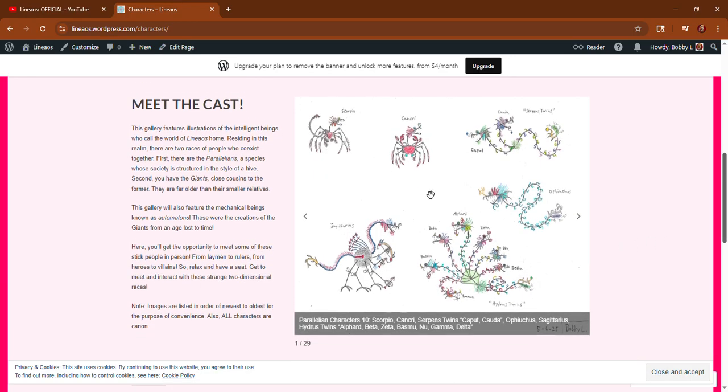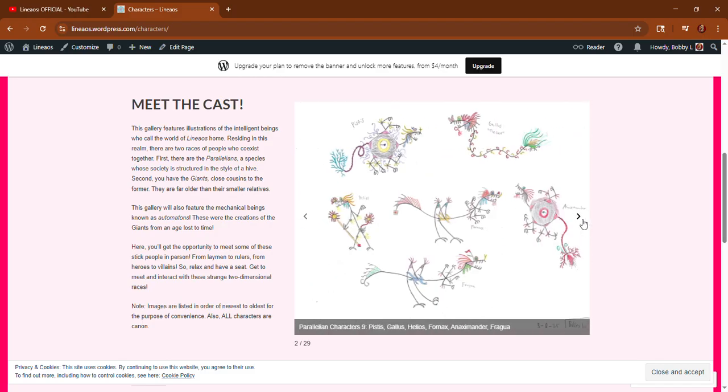So, on this sheet, we have Scorpio, Cancri, the Serpent's twins, Quadda and Caput, Ophiuchus, Sagittarius, and the Hydra's twins, which are Alphard, Beta, Zeta, Nu, Basmu, Gamma, and Delta. By the way, these are Parallelians. We have another sheet of Parallelians containing Gallus, Pistis, Helios, Fornax, Anaximander, and Fragua.